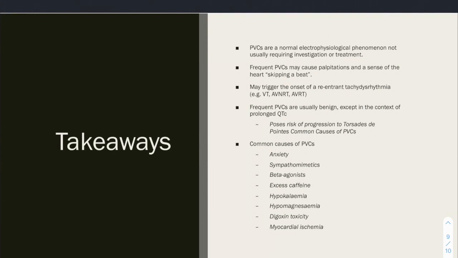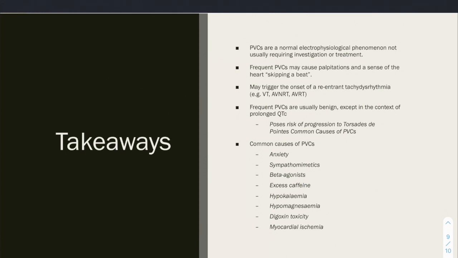So what are our takeaways from PVCs this week? They are a normal electrophysiological phenomenon. They happen. Actually, everybody gets them. They usually don't require intervention unless they are persistent, as in the case of our patient who had digoxin toxicity, and there are many other causes, which we'll get to in just a little bit.